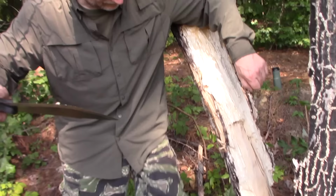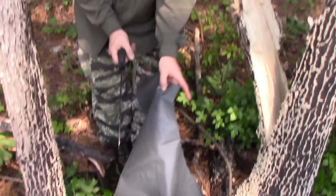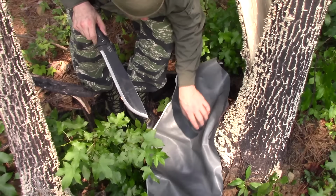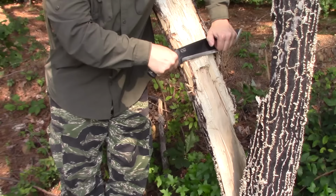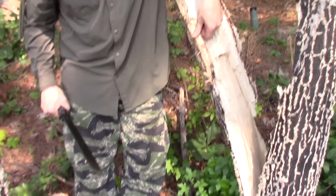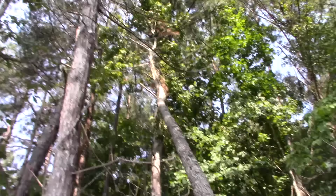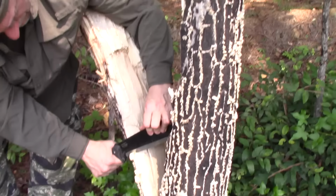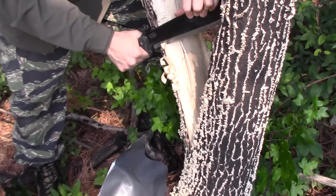Alright, let's take this. This actually looks like some resin. Okay, now, I saw where that landed, so I'm going to try to put my cloth down here. This does not help that it's on a hill. But I'm going to try to catch what I can shave off of this thing. Most of them are landing on there. That's still good wood. That's not all dried out. Well, if you look at the top of it, it's not dead. There we go. Now I found some. Man, this is hard to stand here. That's what we're after.